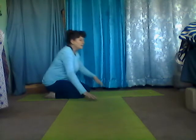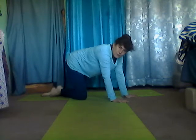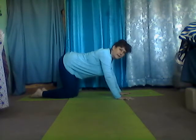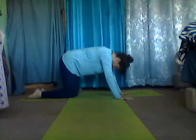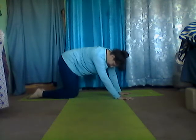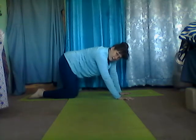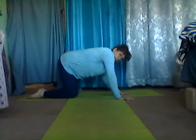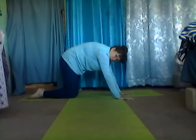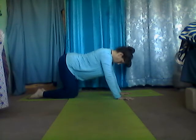Okay. So sometimes that can cause a bit of discomfort between the shoulder blades. So all we're going to do to loosen it up is arch and round the back a little bit. So arching down, rounding, dropping the head, and then pull one shoulder forward and then the other shoulder. You'd be making like an S if you're looking from above the body. Arching, pull hip to shoulder, hip to shoulder, hip to shoulder, hip to shoulder, arch and arch. Good. All right.